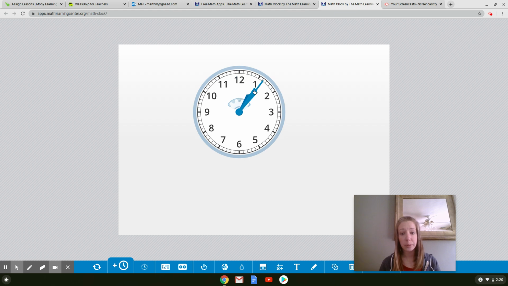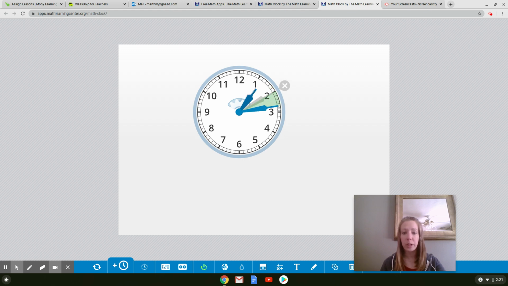So same problem. Aiden arrived at the park to ride bikes at 1:10 p.m. If you choose this little dotted clock down the bottom, that's the elapsed time. Click when you get to your start time, 1:10, click the check mark. The green means you're counting forward time. The red means you're counting backwards. We're counting forwards.